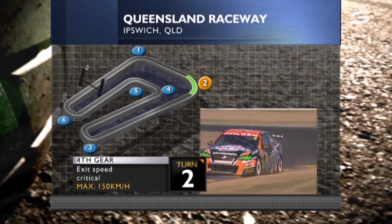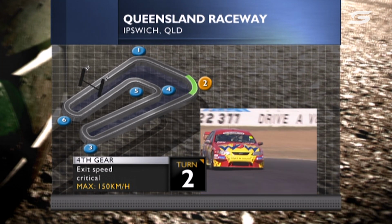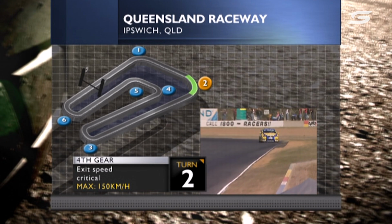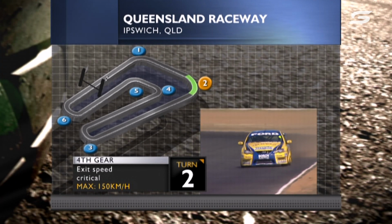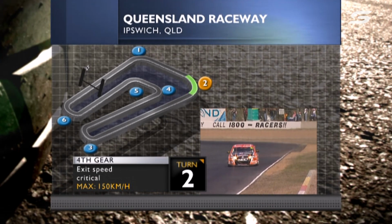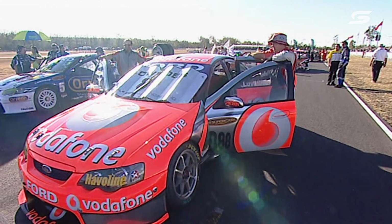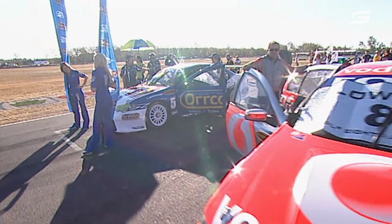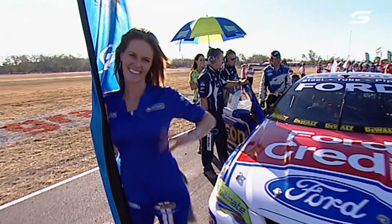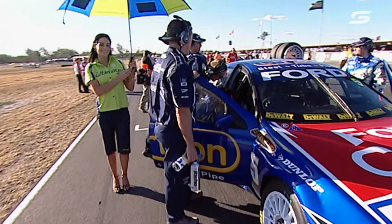But the critical area around this racetrack, if you want to stitch together a decent time, is carrying mid-corner speed through turn number 2. There are a few little bumps beginning to appear there, and frequently you see people run out of room on the exit. If you can make a good solid exit out of there, get the throttle in hard and early, you can run down the back straight and get a free kick all the way down into turn number 3. So that'll be something we focus on in our coverage as we look here at Mark Winterbottom, position 5.